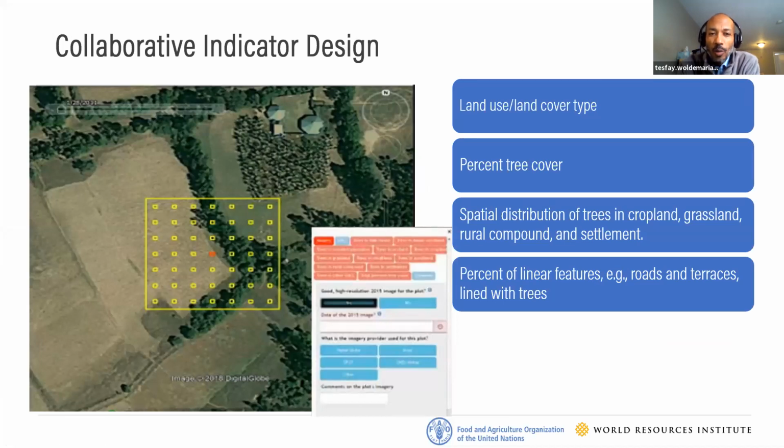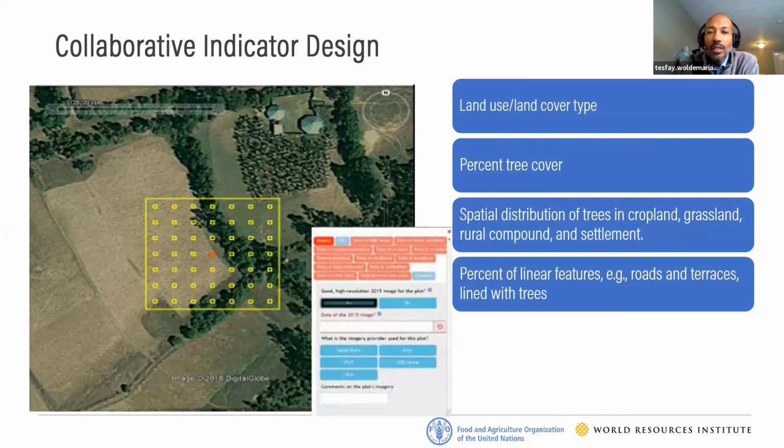To translate those commitments into reality on the ground, we need to have targets set and also good indicators. Some of those indicators are the land use land cover, which would indicate where the land use is at the current state and to which direction it is changing. What is the change direction? Also, tree cover percent. Is the tree cover increasing? What is the current state? And then also the number of trees on the landscape, as well as the distribution. Are they scattered? Are they clumped? Are they in linear features? These will be helpful indicators to associate with which land use those tree cover percents are associated.